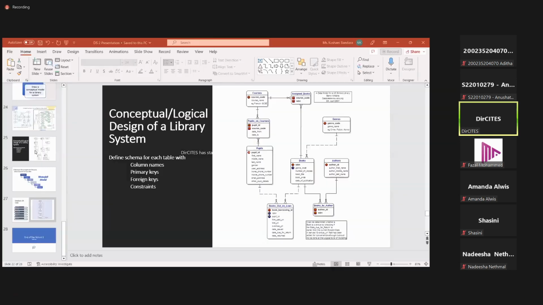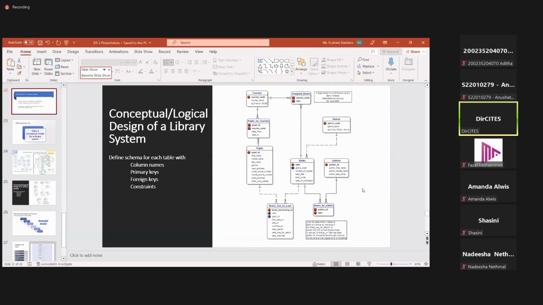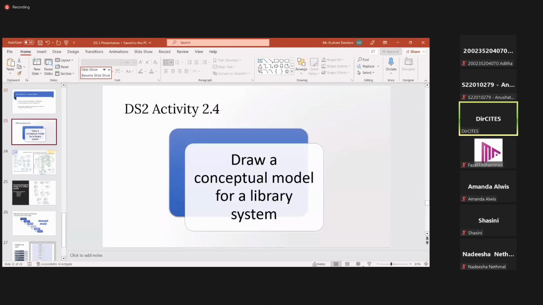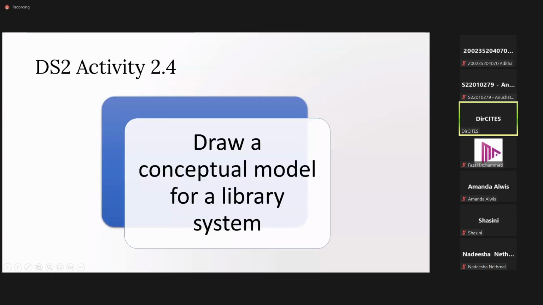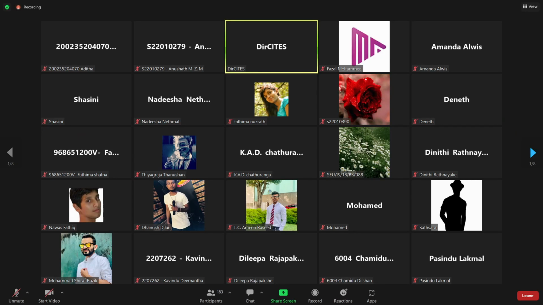This is activity 2.4, where you need to draw a conceptual model for a library system and upload it to the forum given in the LMS. Right? Lab test 1. I will explain more on lab test 1 in the next day school session, because it is based on the day school 3 practice session, right, on ER diagrams.